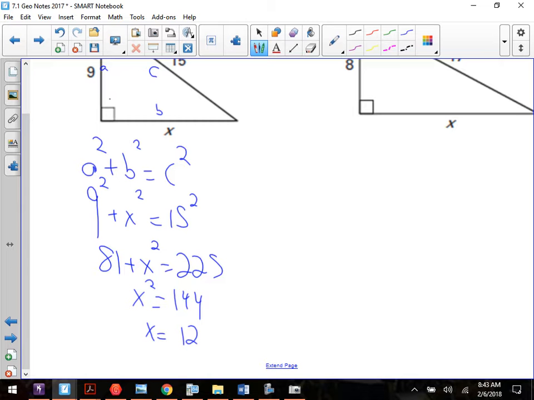Normally, when I take a square root over an equal sign, what do I have to put? Plus or minus. Very good. Because remember, the square root means what are two numbers that are exactly the same number that gives you something. Well, negative 12 times negative 12 is also positive 144. But in this case, I can't have a negative distance value. So that's why we disregard the negative in this problem. So, like Josh said, it's 12.